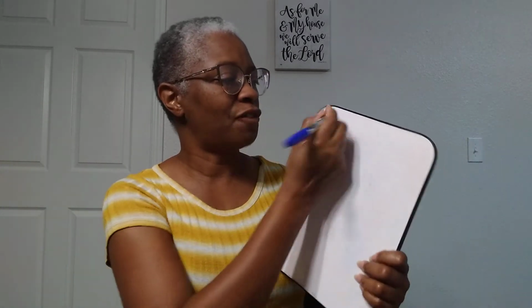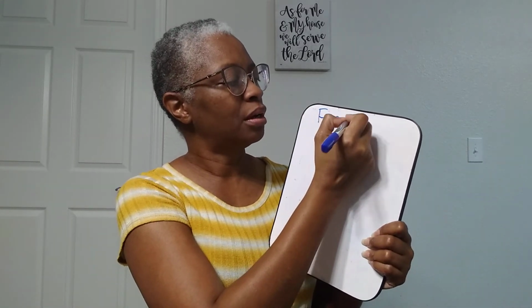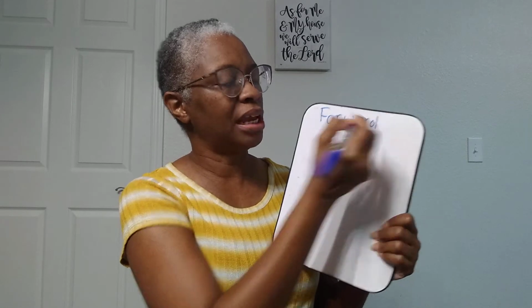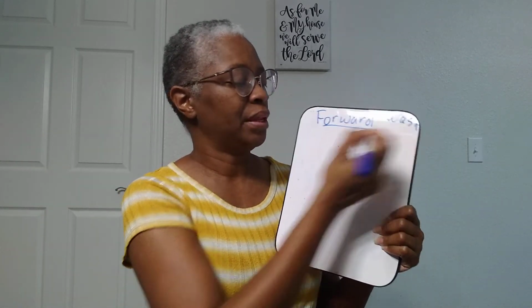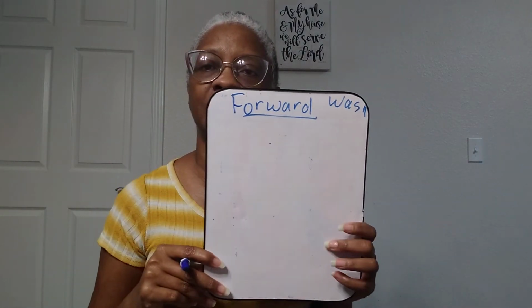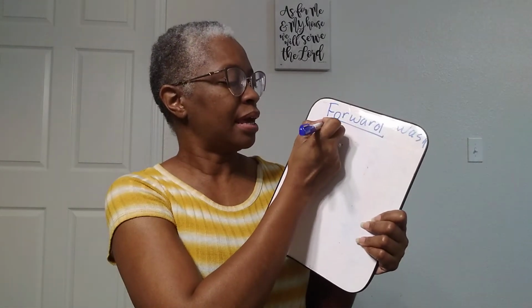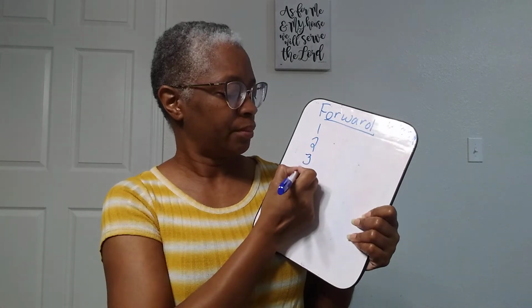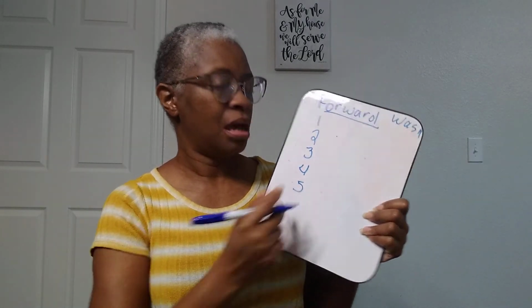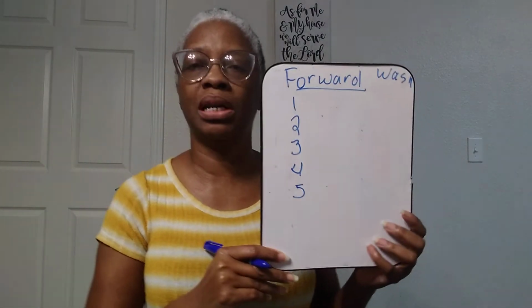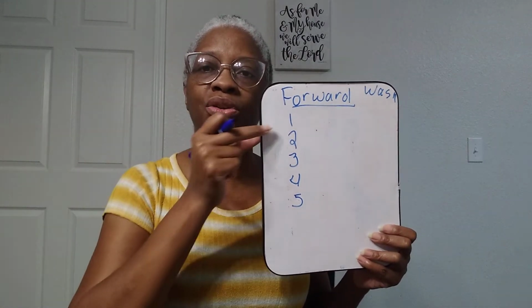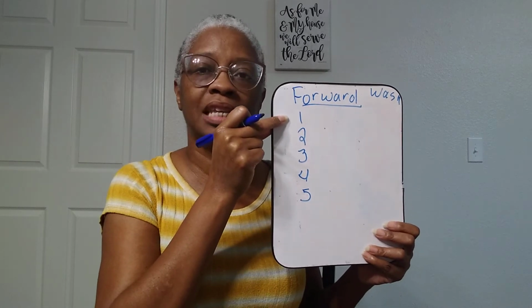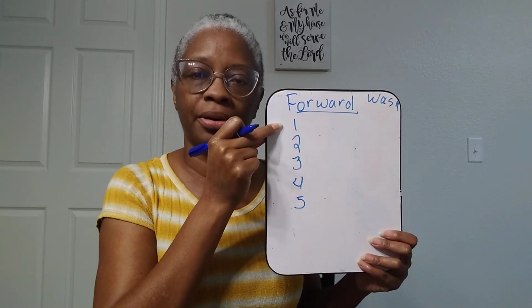So let's talk about forward chaining. We're going to use the old tried and true example, which everybody uses: hand washing. So wash your hands is going to be our SD. Forward chaining, we'll start there since it's the easiest. We're going to say it has 5 steps. Could be more, but for this example, we're going to give 5 steps. So you're teaching wash your hands. For forward chaining, you start with the very first step, which is usually turn on the water.